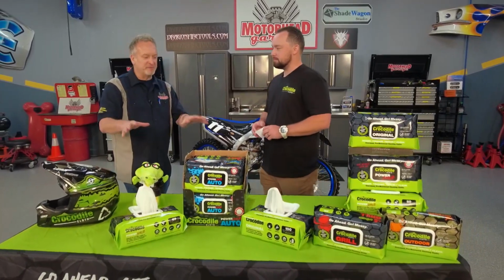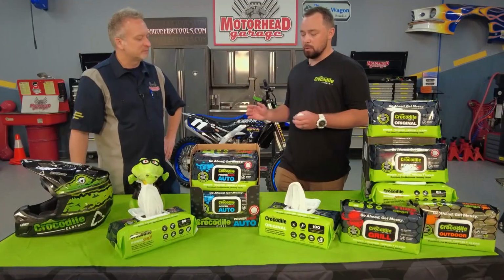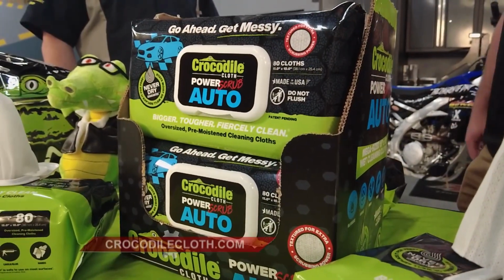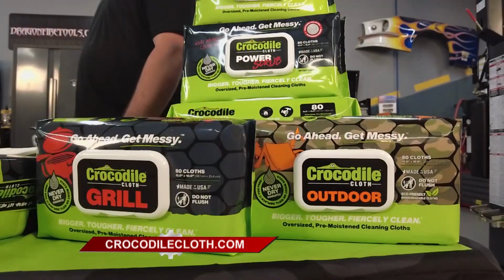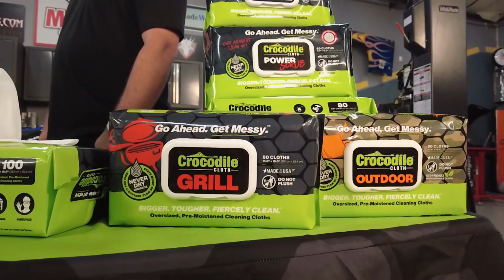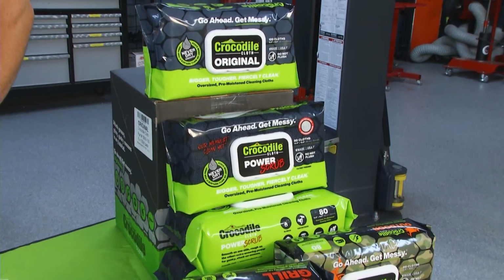And you have different wipes here, so there's different versions of the Crocodile Cloth. Walk me through what's out there and how I can use it. Yeah, for sure. So probably our fan favorite of late is going to be our Power Scrub Auto Wipe. This one just hit shelves at Walmart, so check out the automotive section. You're going to find those there. We also have our grill product, which is outstanding for tailgating, keeping around the house or in your backyard. Going to be food safe too, which is awesome. And then we got our outdoor product. So if you're going to racing events, great for having in the camper or in the campsite.